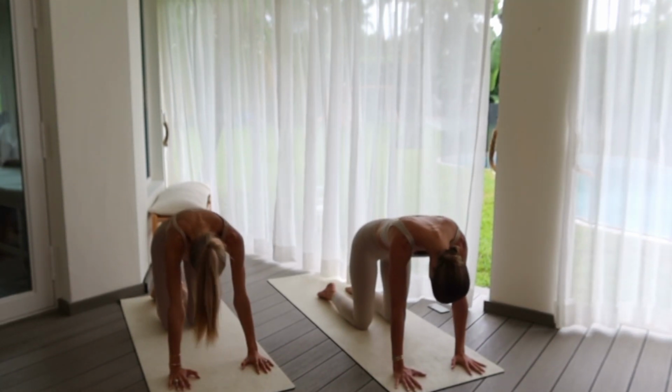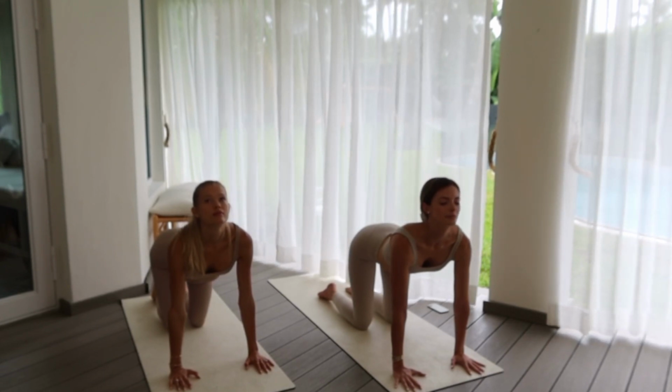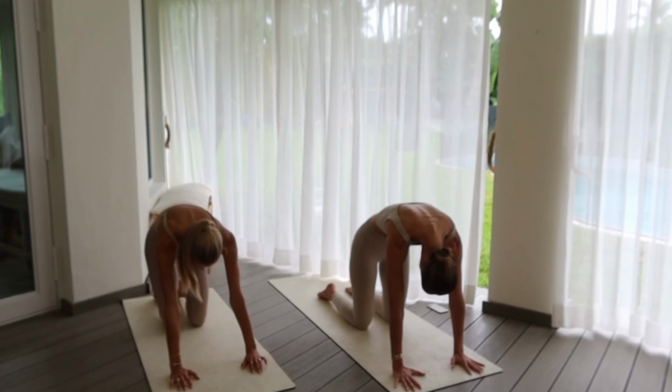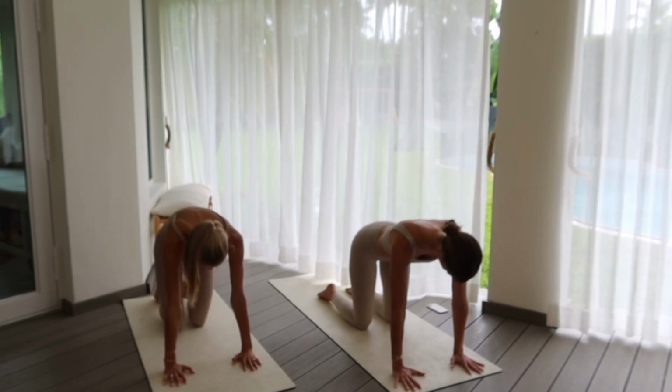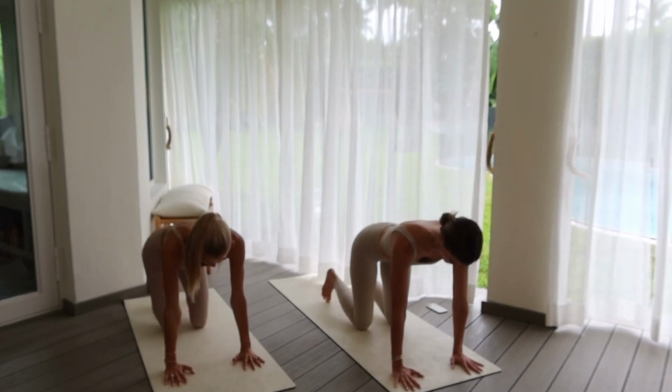One more time. Inhale, heart forward, gaze up. Exhale, arch your spine, gaze at your belly. Feeling that activation coming all the way from your pelvic floor up into your center bandha. And release back to neutral spine.